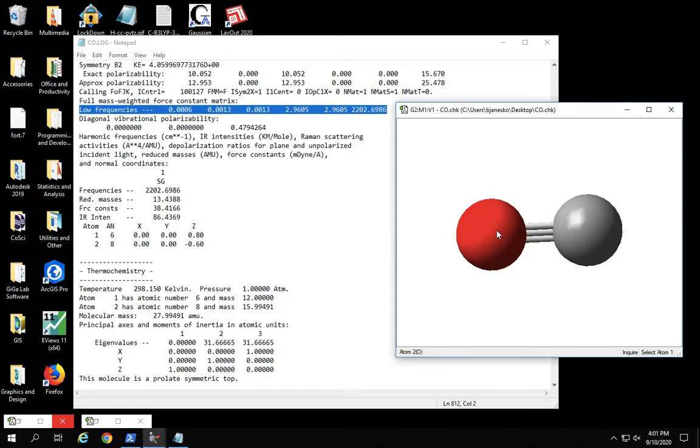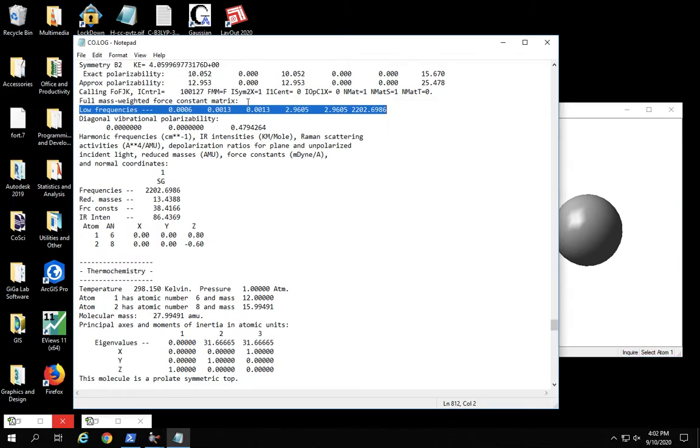When I do this calculation, I build the whole 6 by 6 dimensional matrix of second derivatives of the energy with respect to positions of the atoms. I diagonalize that matrix, I get 6 eigenvalues. In a perfect world, I'd have 3 that are 0 for the translations, 2 that are effectively 0 for the rotations, and 1 non-zero one that's a vibration. Here, because I did a numerical calculation, not a perfect one, I get some numerical error. I get 3 very small vibrational frequencies that are not really vibrations at all. They would be 0 if I did a perfect calculation.